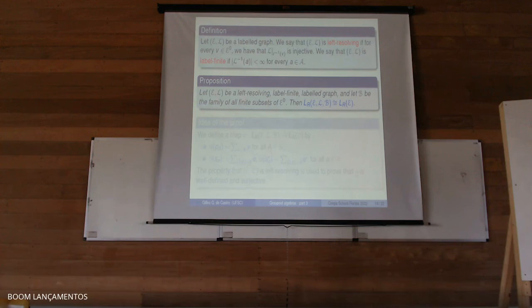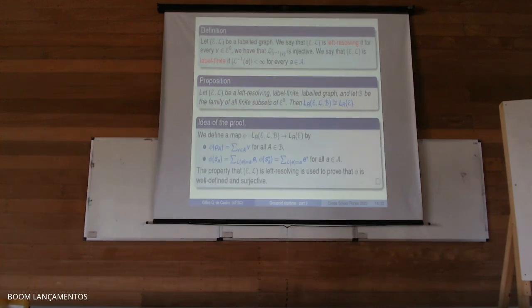I'm not going to go into details here; you can see them when the slides are available. But the idea is that, again, the projection is going to be just the sum. And because the labeled graph is label finite, we can find what the label should be. We just sum the edges which go to that label, and the same thing for the ghost edges. And then again, we can prove that this gives us an isomorphism between these two algebras.